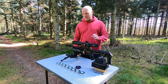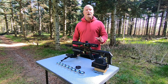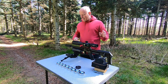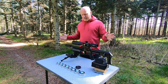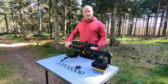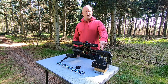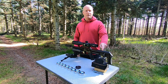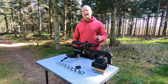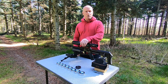The gun I'm using for the test is the FX Impact M3. I've had it for a couple of months now and it's been performing very well. It's pretty standard — the only changes I've made are a different moderator, a dual-hole transfer port from Huma, and the matching pin probe. The velocity I'm shooting today is around 980 feet per second — that's pretty fast, but it's the speed at which I've found the gun to be most accurate.